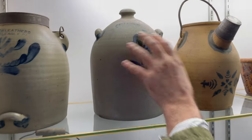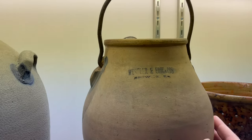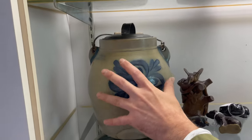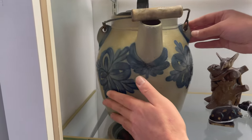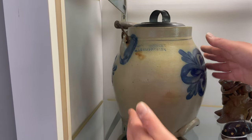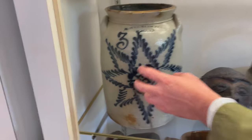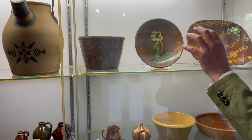A Leathers chickwaterer with some damage on the reverse — unfortunately — but an exceptionally rare form. Wessler & Edwards, Burwick PA batter pail with a made-do handle. Here's a beautifully decorated Cowden and Wilcox batter pail that has, unfortunately, some restoration, but a really stunning design by one of PA's leading pottery companies. A rare T. Harrington, but instead of having the flower in the center of the star, we have this daisy motif in the center, which is unusual. A selection of pitchers, a nice three-color slip deal pottery Pennsylvania plate.